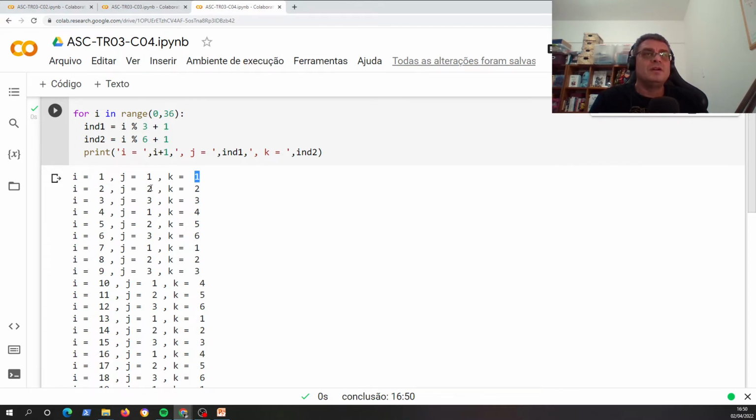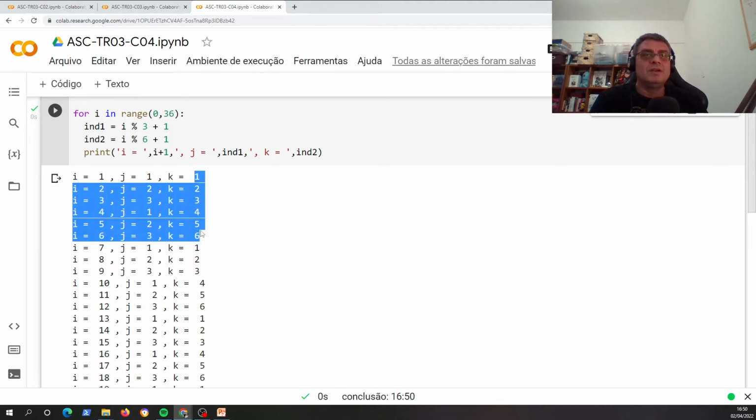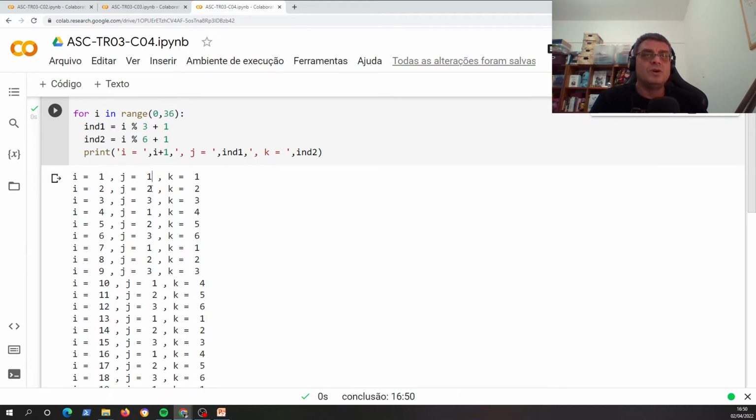But here, if we have number 2, this is number 2 also. This is not good because we should keep this number 1, 1, 1, 1, 1 and change, because we will get the combination of 1, 2, 3 with 1, and then with 2. Here we should start 2. How can we get this effect? We have to know a trick.